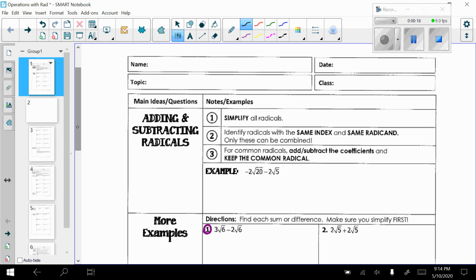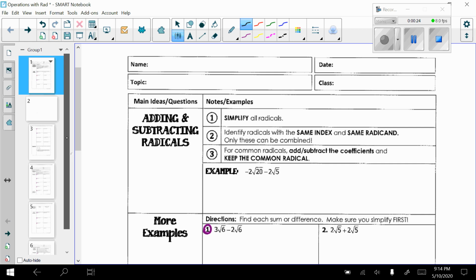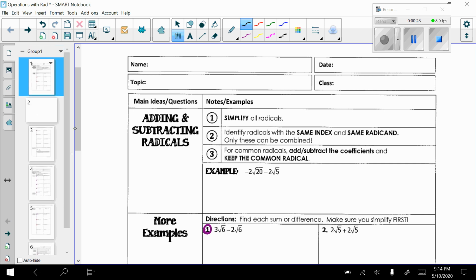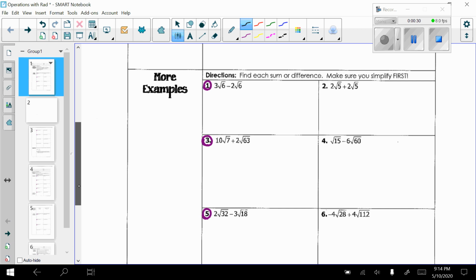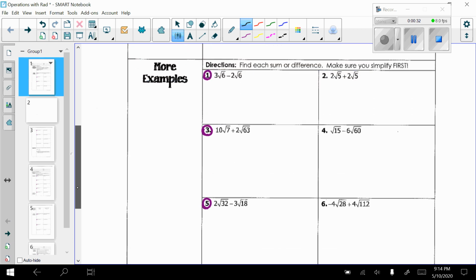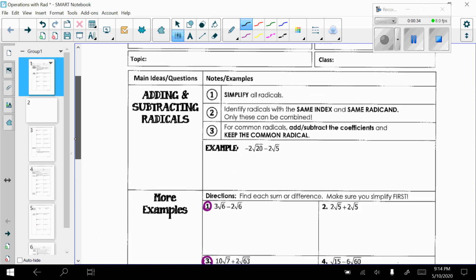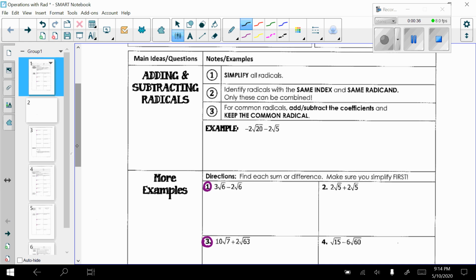I'm going to try to fit all of this into one video, but if you need to, pause my video halfway to complete some of the problems and then continue on another day. Remember, if you are a little stressed out, you can only focus on the odds if you'd like to do that. And then next week, there will be a cumulative Albert on all of the radicals.